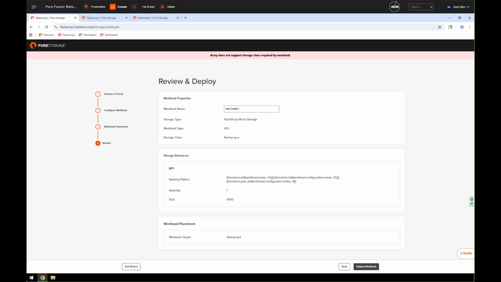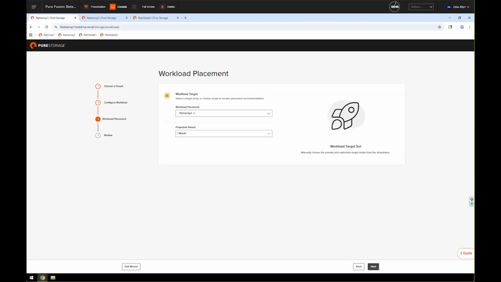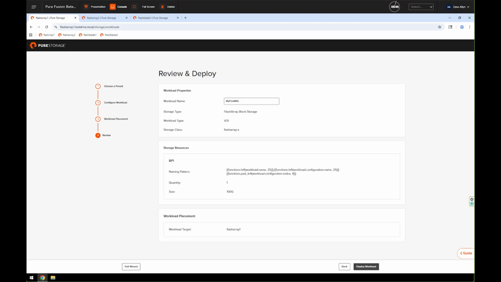So if you remember, we talked about the preset before, I can dictate the storage class, or I can leave it open. I set this to be FlashArray X. FlashArray 2 is a FlashArray C. Maybe I don't know that here, but this policy is not going to let me put something on an array that's not defined for it. Maybe this workload always has to be at the high performance. Maybe it always has to be at the lower performance. Again, just making sure you don't misconfigure a resource in your environment based upon the policy that was set earlier, right? Really moving this into policy-based management for storage.